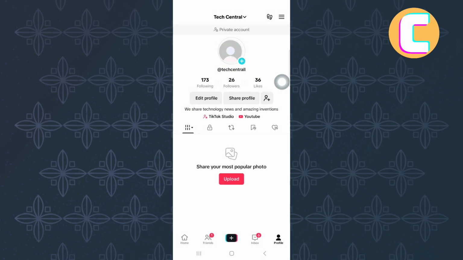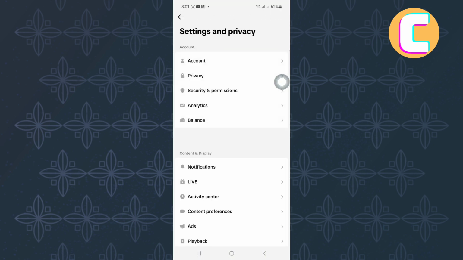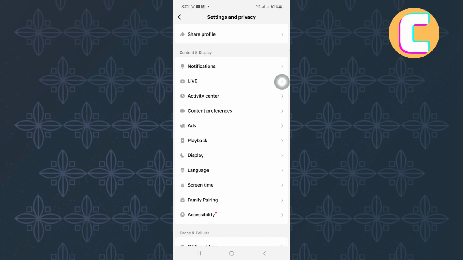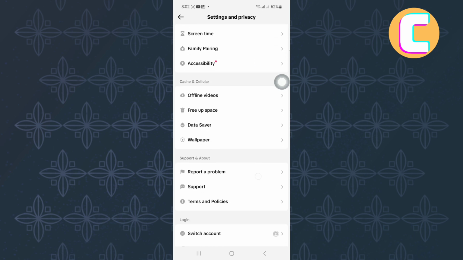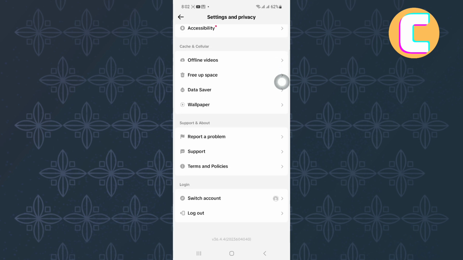This is the Settings and Privacy page of TikTok. On this page, you will find several different options that you can use to manage and make changes to the settings of the app. From there, scroll down. Make sure you are following the tutorial step by step to avoid making any mistakes. Okay, come to this section here. From the sections that are here, tap on this one named Report a Problem.